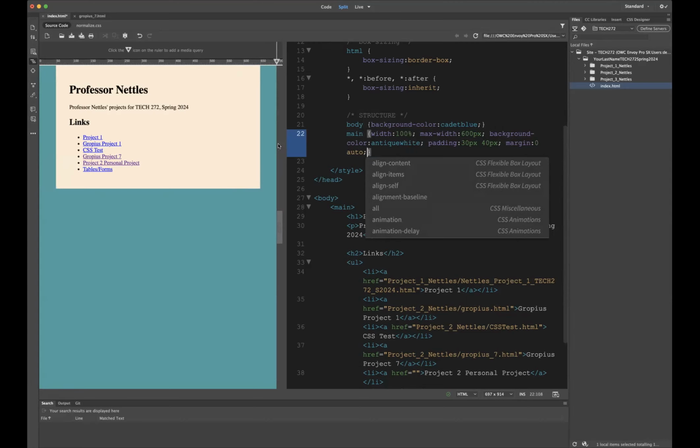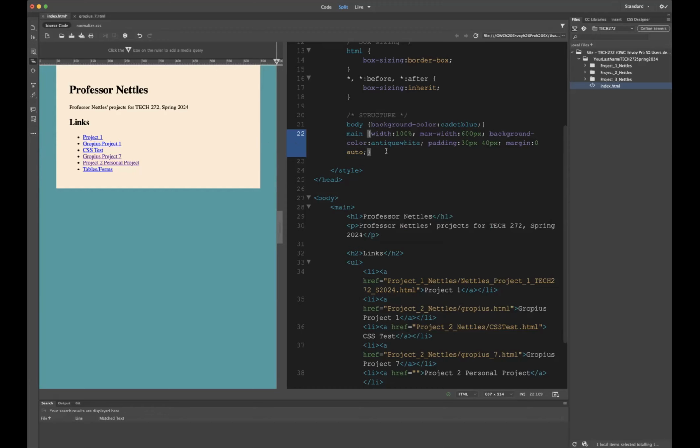And you'll notice that when I do margin 0 auto, then top and bottom, the margin is 0, but left and right, the margin is on auto. And since it's on auto, it'll automatically center that item on the page. So again, occasionally a really great way to do things.